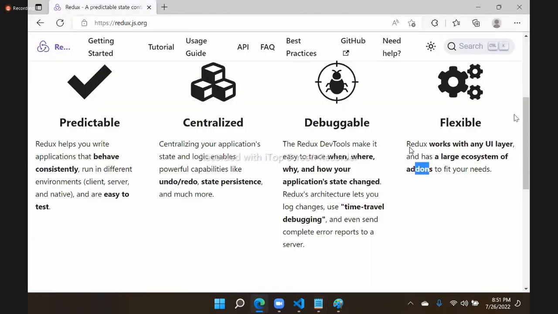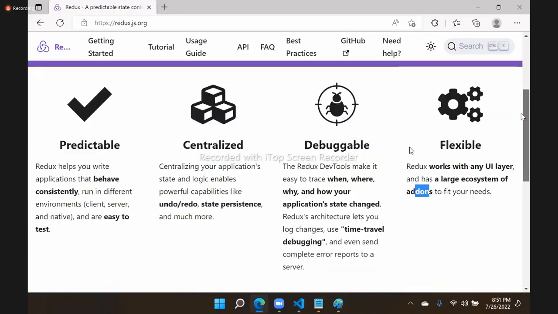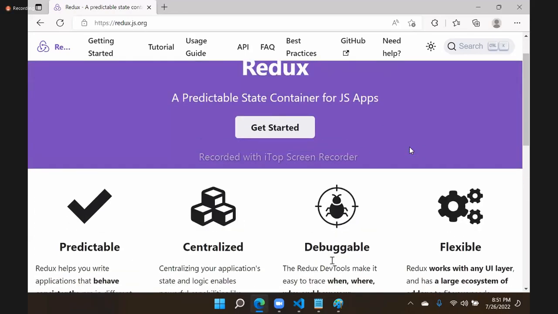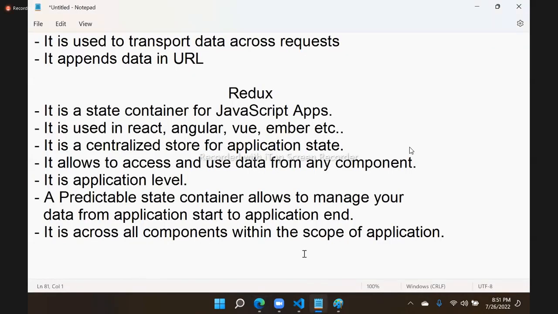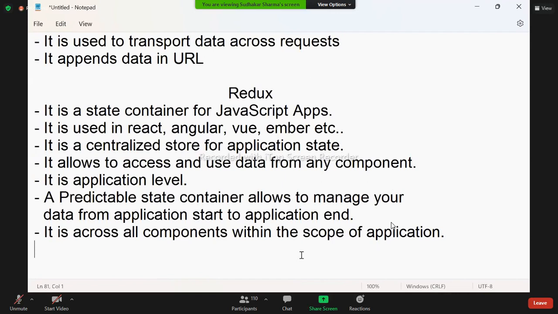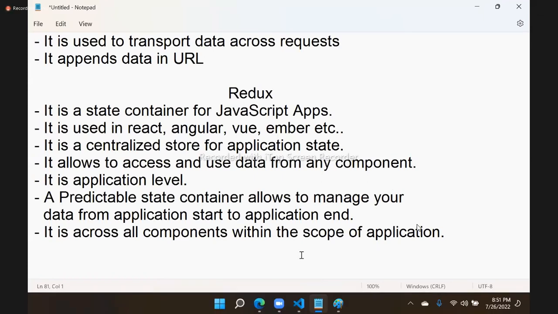Now we have to implement this in our application. For that we need to understand the architecture behind Redux. That means how Redux will store the data, how it will provide the data across the components. That we'll see in the next session tomorrow. Tomorrow we will do the practical work. Today I just gave you a theoretical overview about why we need Redux. I hope you got clarity. Because many people just know Redux as a way to store data, but at which level, where to store data, why we need Redux, is it mandatory? All these things are important to understand.